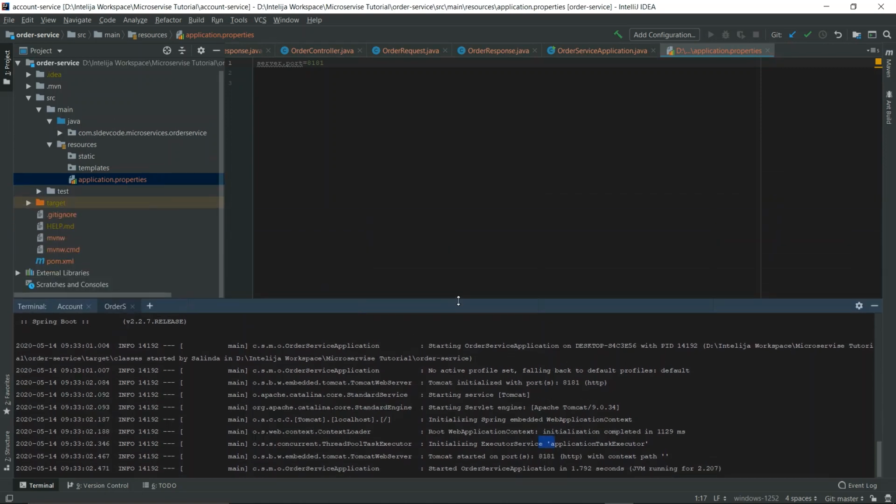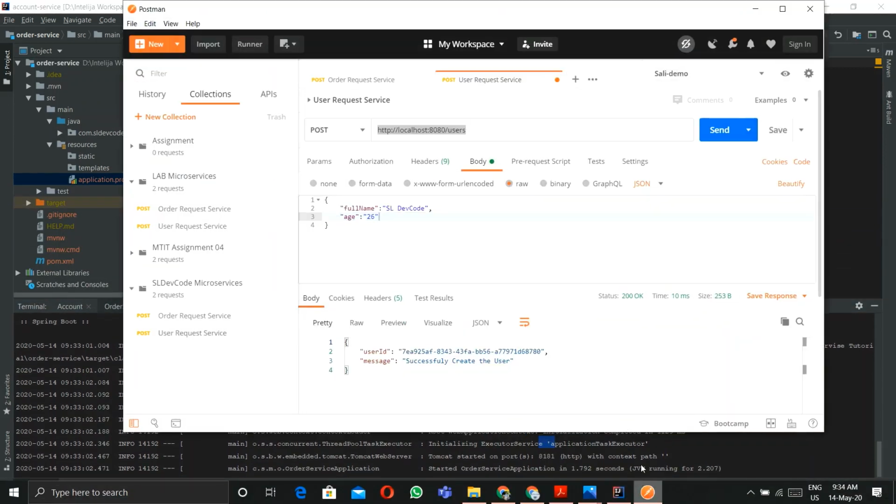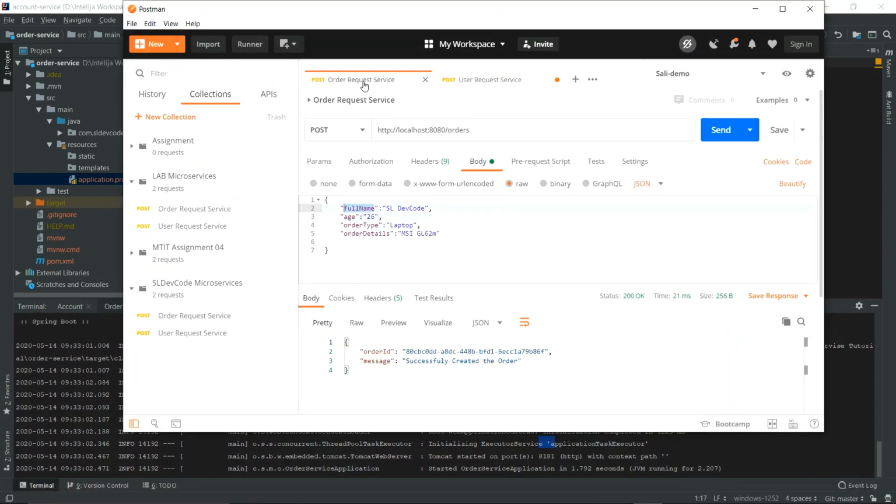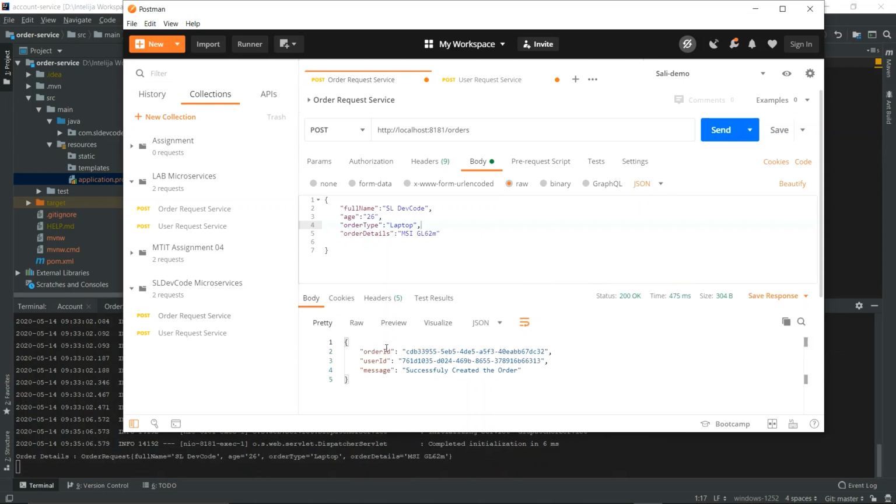Now I'll pass data. This is the order request and user request. Now you have to change your port also. Previously I gave 8080. Now I'll change it to 8181. Now I'll send the details. Yes, send. Yes, it added the user ID.